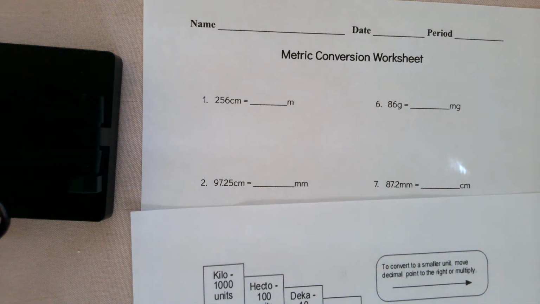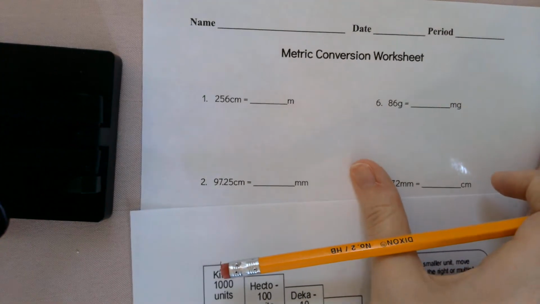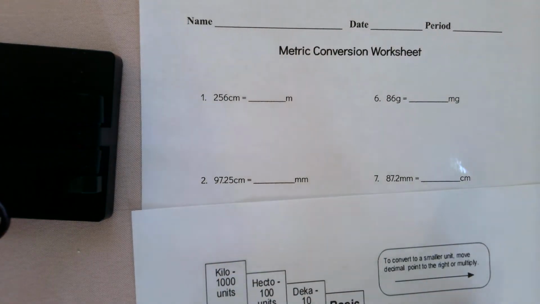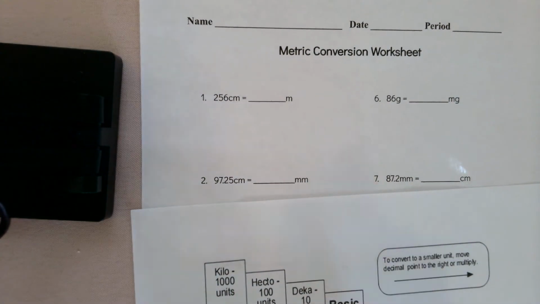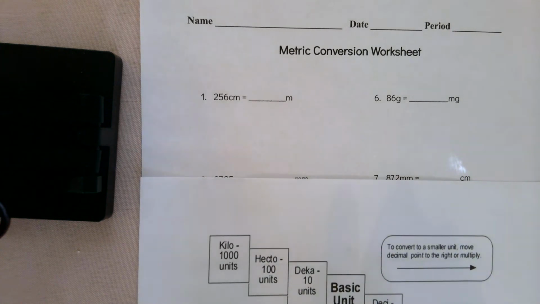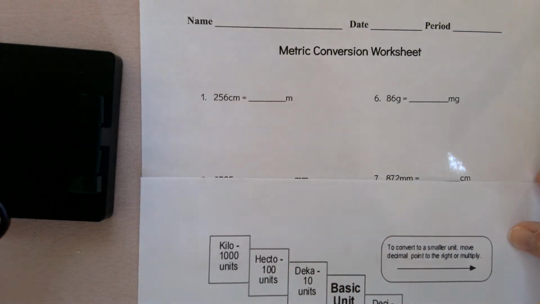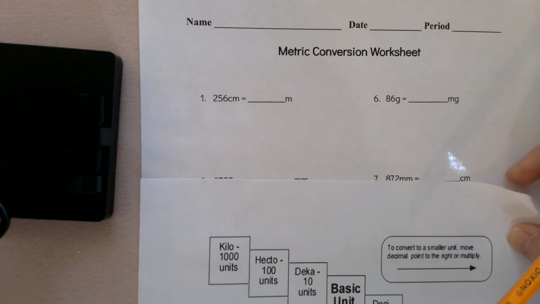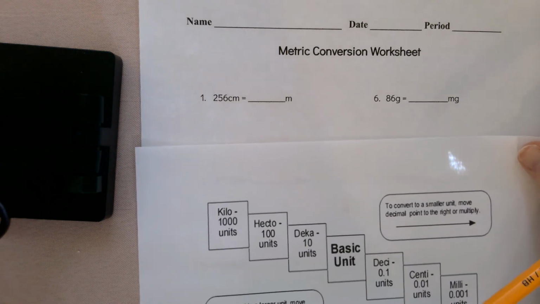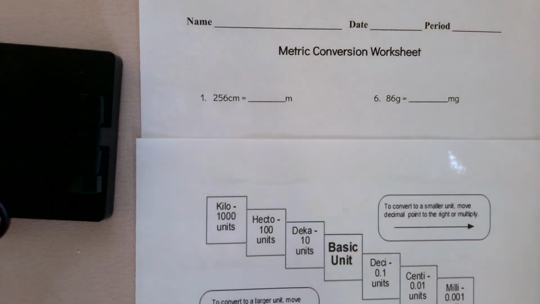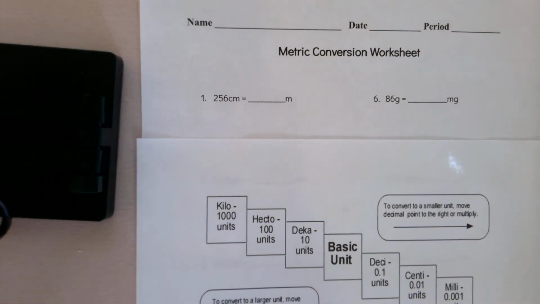Hey guys, so today I'm going to show you a few examples of how to do metric conversions using dimensional analysis. I'm going to show you the easy way and the hard way. Unfortunately, we have to know the hard way, especially for mole conversions that we'll do a little bit later on this semester. But I want to go through and do a few examples with you guys so that we're all on the same page.